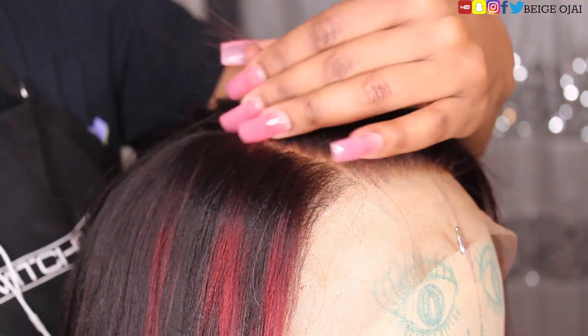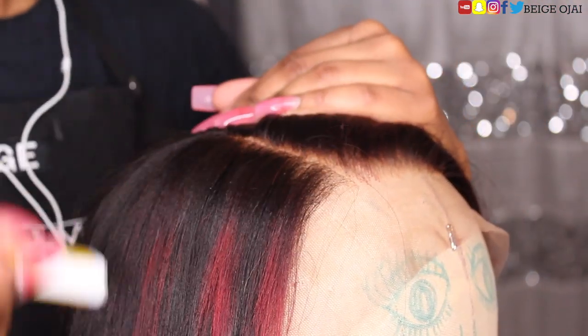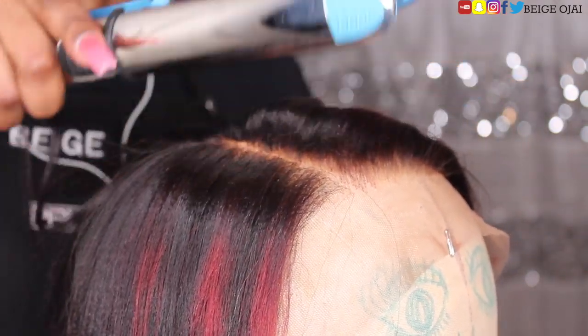To get that sleek look, I need these flyaways to be completely smooth. I'm grabbing the flyaway tamer that was included in my package, and I'm just going to smooth the hairs down.